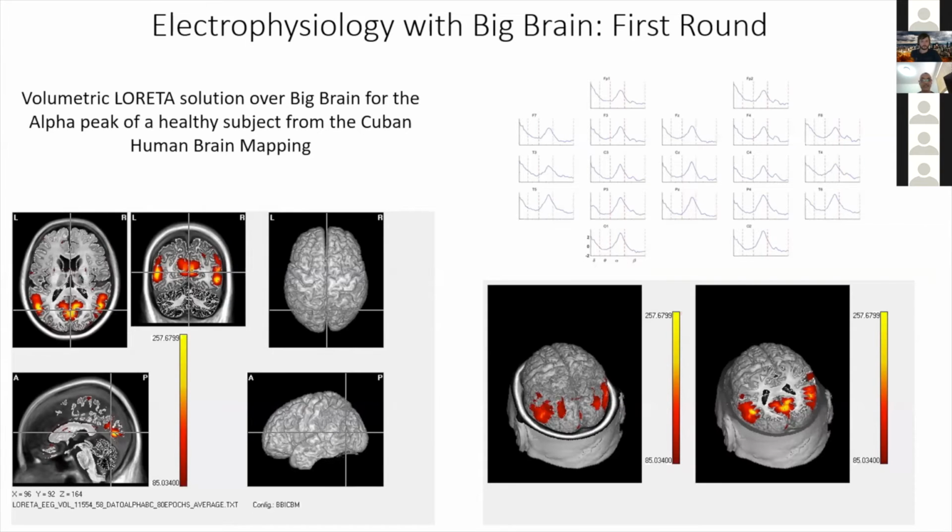So this is the estimation of the solution for the alpha peak. You can see at the top right the spectra at the electrode, at the scalp, and the solution we are showing here is at the alpha peak. In this, you can see that there is a very good solution for a normal person in this case.